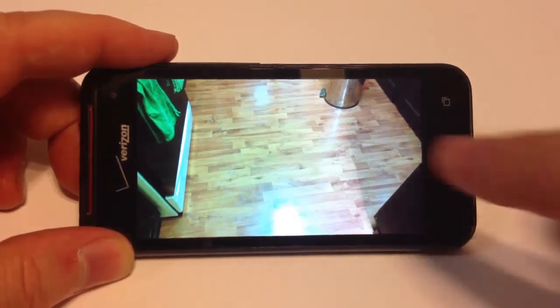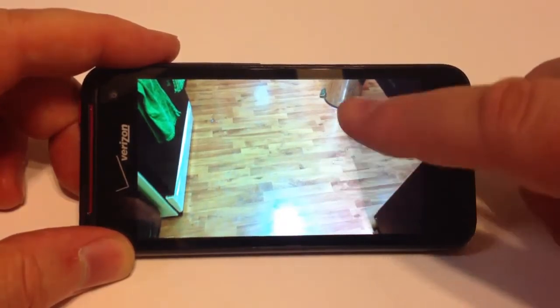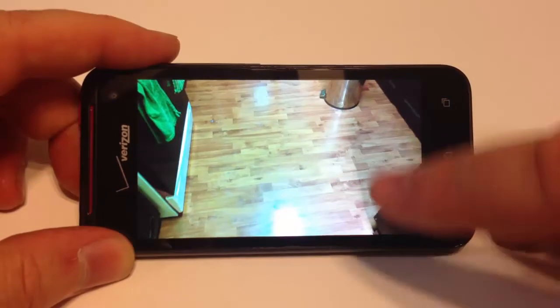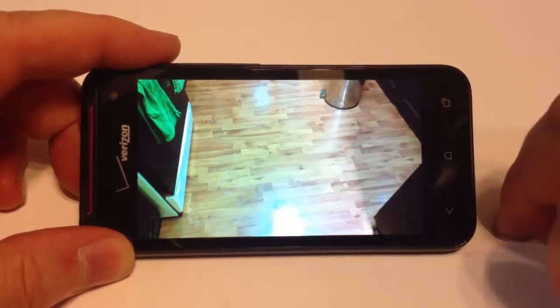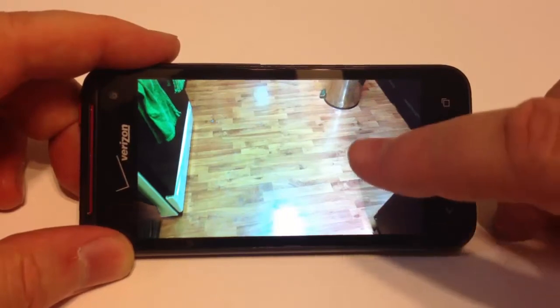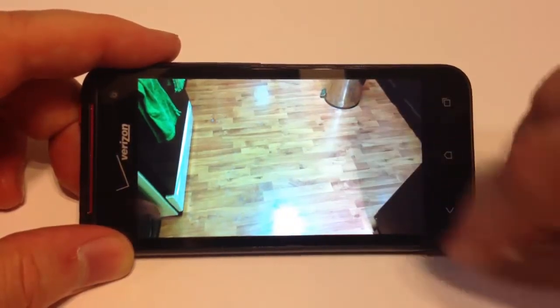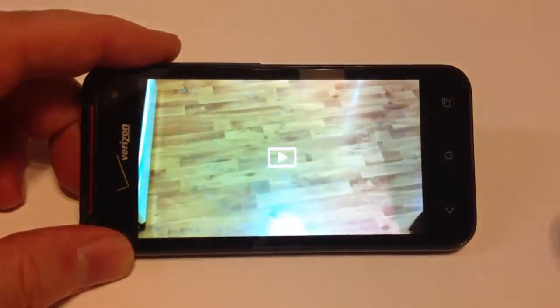The challenge is when you get into an environment like this where it's dominated by yellows, blues, and greens, it tends to overrun the camera. So this is one of the reasons that we use this as a test. You can see it's got great detail on the floor. It takes great pictures. You can adjust some of these settings by going into the customization and everything else. Is it bad? We don't think so. But definitely you want to be aware of it when you go into a yellow, blue, and green environment.